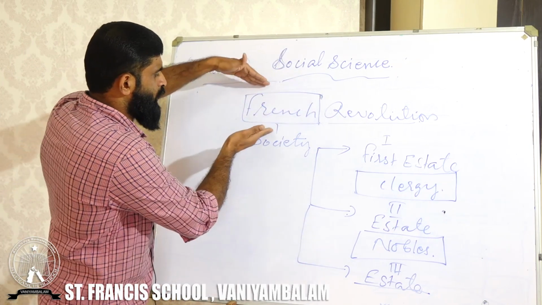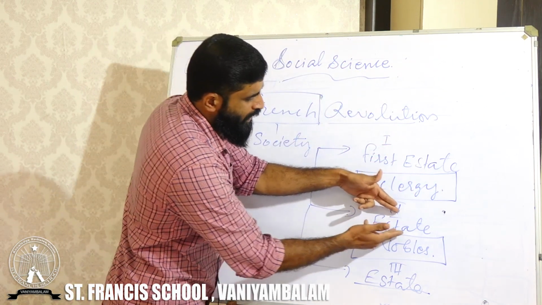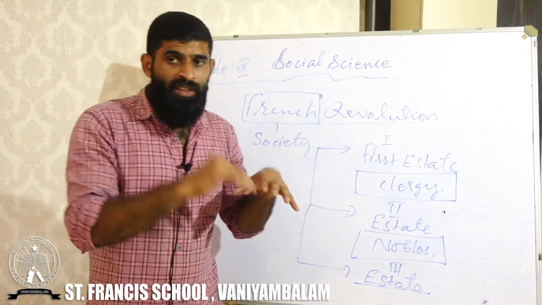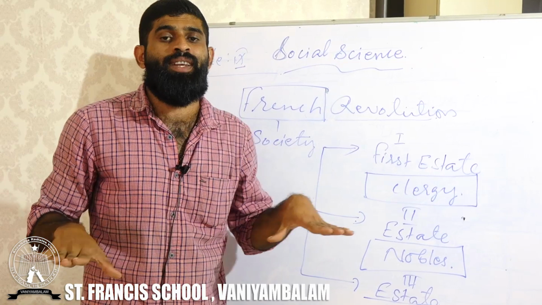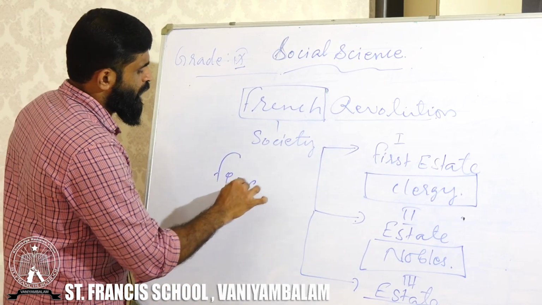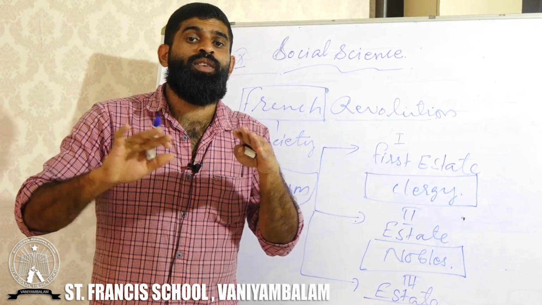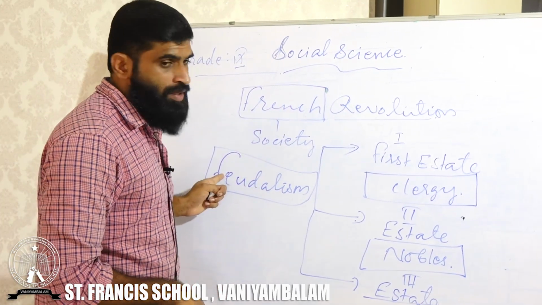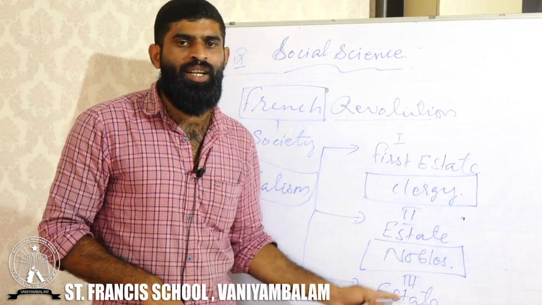The French society was divided into three. The first estate belonged to the clergy, the second estate to the nobles, and the third estate is the common people. Hope it is clear. This social categorization, social division or social disparity of the country is called feudalism. This term should be with you always till you pass grade 10. What social situation prevailed in France? Feudalism. What is feudalism? Categorizing the society into many layers or stratas. In France, three estates, first, second and third, and all the miseries were with the common people.